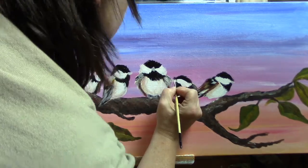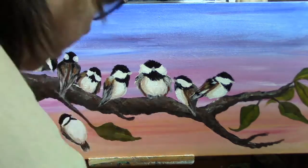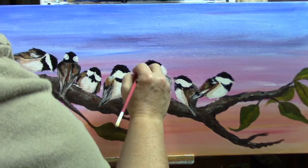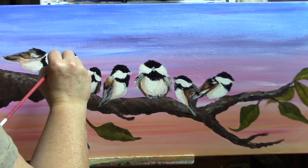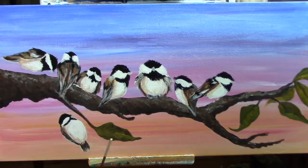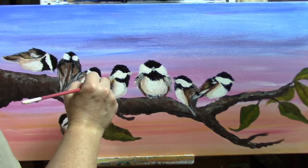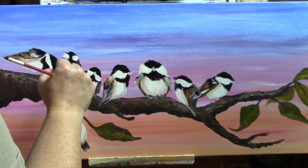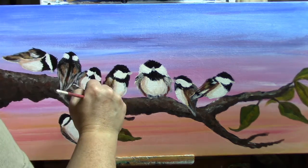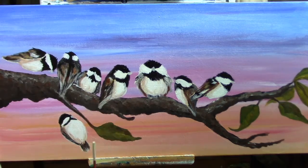I really enjoyed figuring out the different personalities and angles and just the tiny little details. This is coming together really quickly and we're coming closer to the end. I'm starting to put the beaks in, then I'll put the eyes and their little feet and legs. I particularly love the one on the left-hand side underneath the branch — just sort of floating there, hanging upside down on that leaf branch. Looking at that one just makes me smile and bubble with joy because it turned out the way I had drawn it.